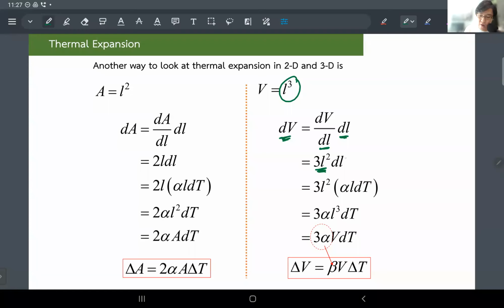Okay. And then now you can express this one using, here we go, let's start with alpha. Delta L is equal to alpha L delta T, right, with the L naught there. Now you can rewrite this in a differential form. You can say a tiny change of the length will be equal to alpha times the length times the tiny change of the T. You guys familiar with this sort of differential way of writing an equation here? Okay, very good.